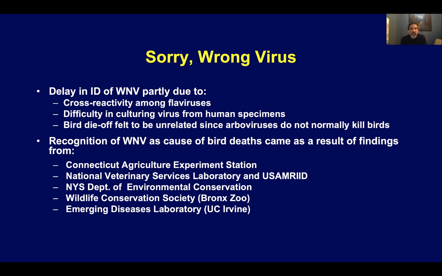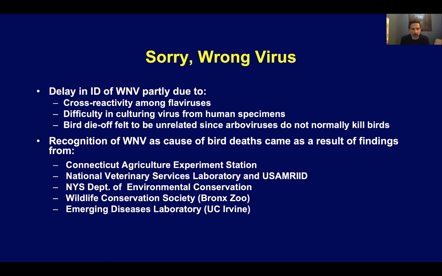So what was the reason for the delay in the identification of West Nile virus as the true cause of this outbreak? Well, partly it was because there is cross-reactivity among the flaviviruses. So the antibody tests for St. Louis encephalitis would also find that people infected with West Nile virus would react. So there's a cross-reactivity due to the similarity between the viruses.